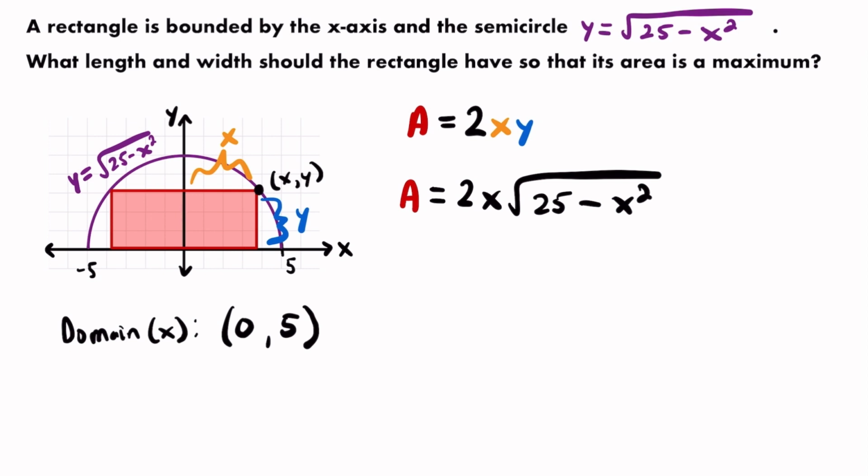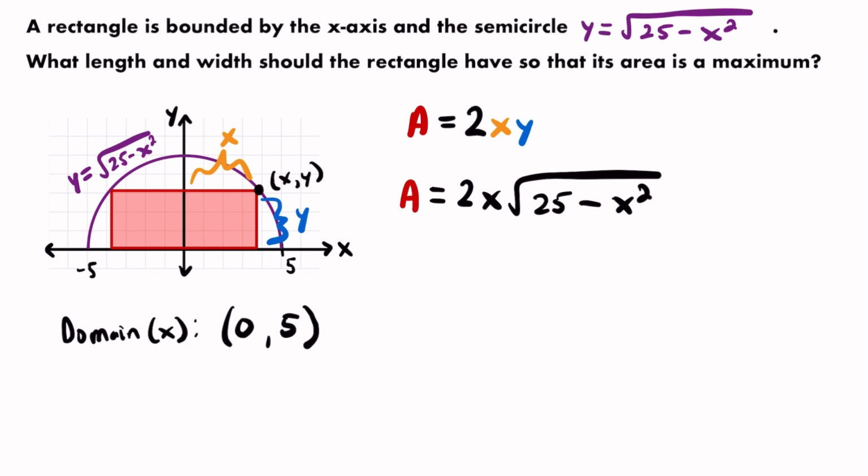Okay, so just to review, the domain of x, or the values of x that make sense for this problem, are any values between 0 and 5. Any value in between those two numbers is a possibility for a value of x that would give this rectangle a maximum area. Okay, so we want to keep this in mind, because when we take the derivative of this equation and set it equal to 0 and solve for x, if the value of x that we find is not within this domain, we can't use it. Okay, we need to make sure that that value of x we find makes sense. But now that we've determined that, let's go ahead and solve this optimization problem by taking the derivative of our primary equation and setting it equal to 0.